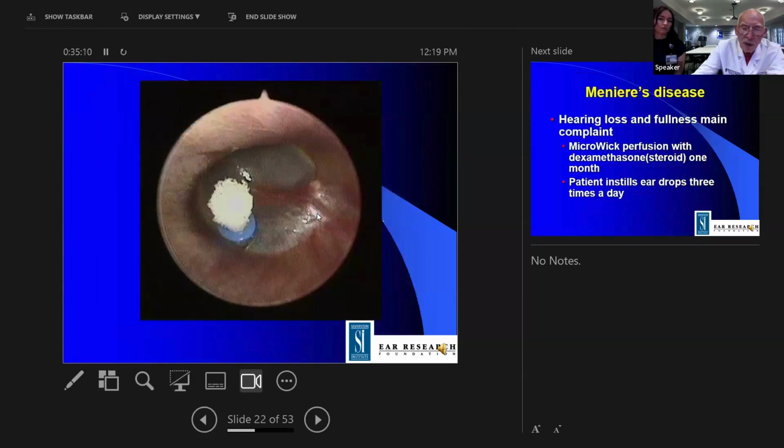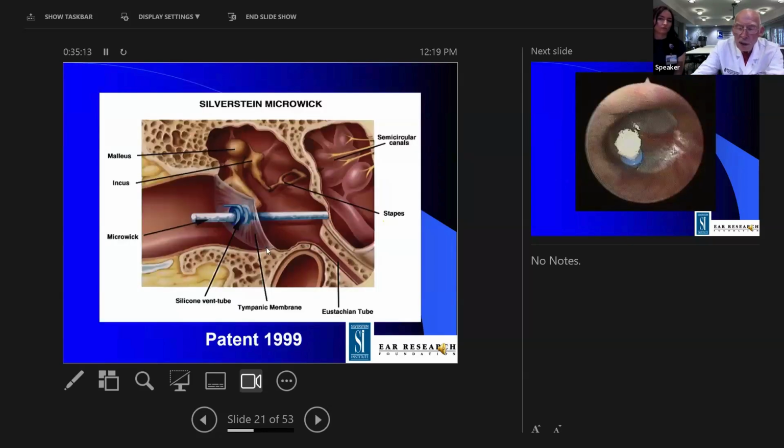And this allows the medications to be absorbed into the inner ear. So if you put dexamethasone or any medications here, this starts to swell and the medication goes down the wick to the round window and it gets absorbed into the inner ear. And that gets in the highest concentrations. If you give prednisone by mouth, some gets into the inner ear, but not as much as when you treat it directly with the microwick. So we usually leave the wick in for 1 month and then take the wick out. And then the eardrum usually heals by itself over a period of a couple of weeks.